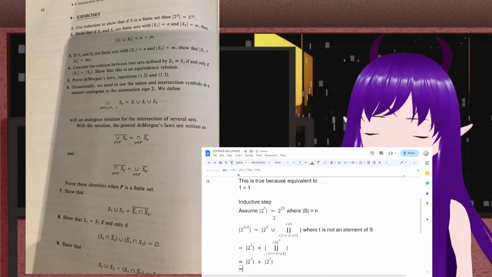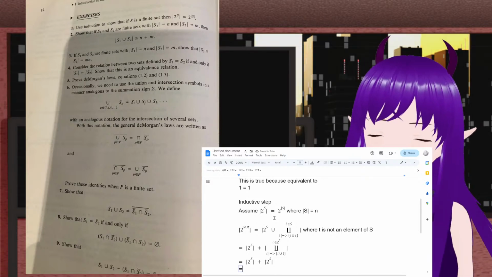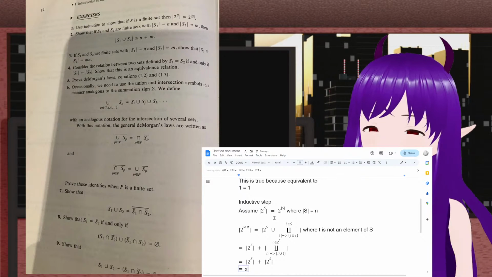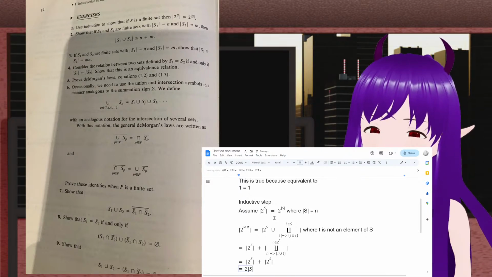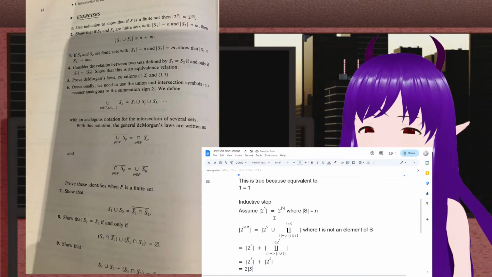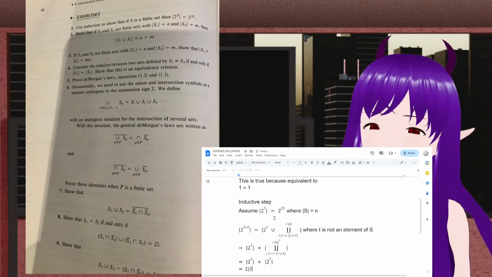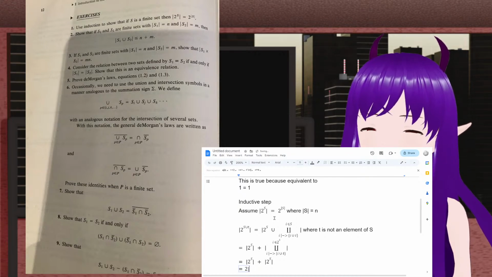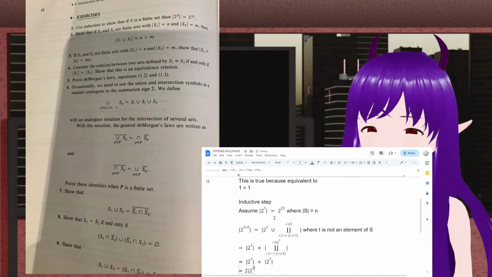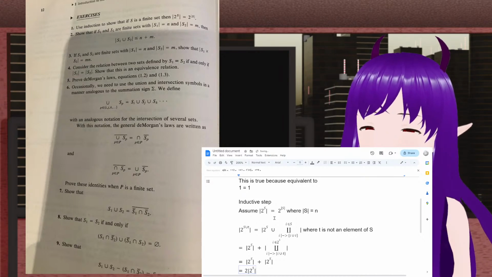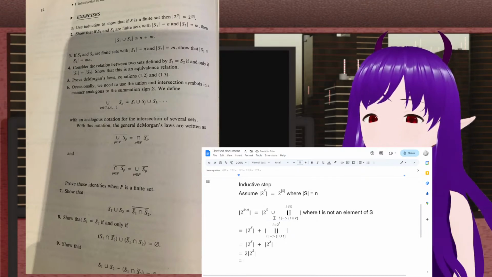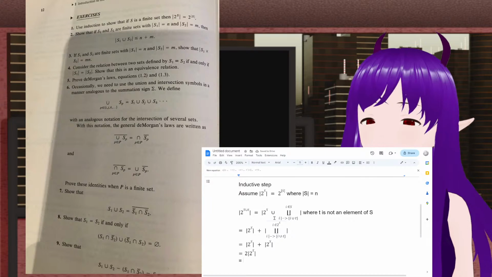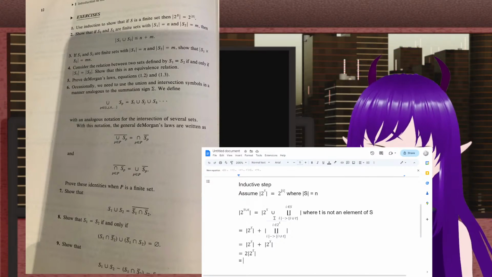I'd only do one exercise from this at this rate. 2 to the power of S. Yeah. 2 to the power of S equals, yeah, almost there.